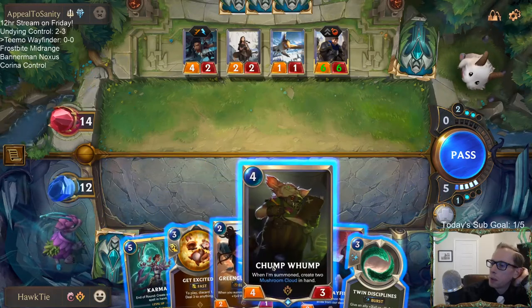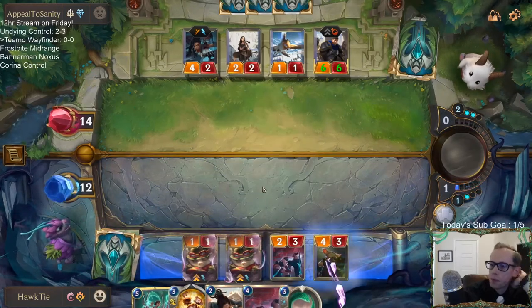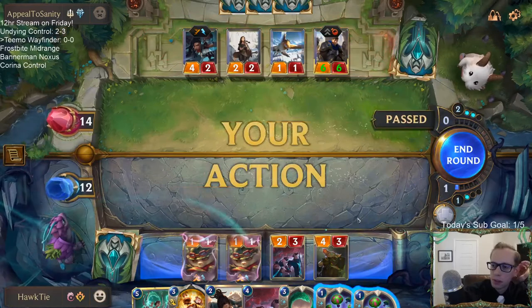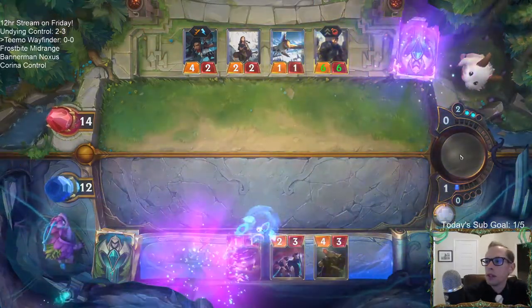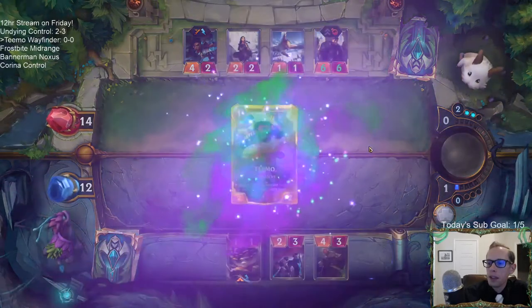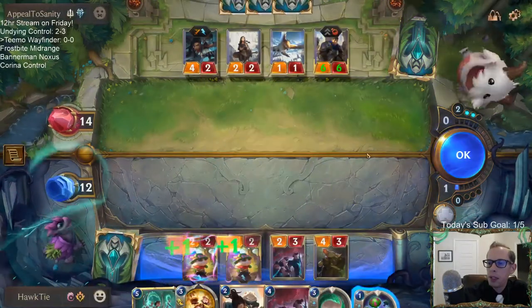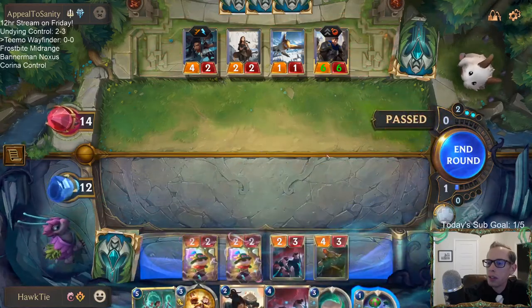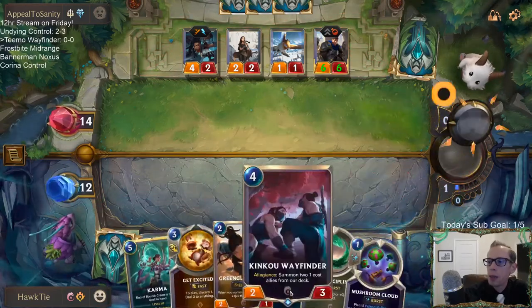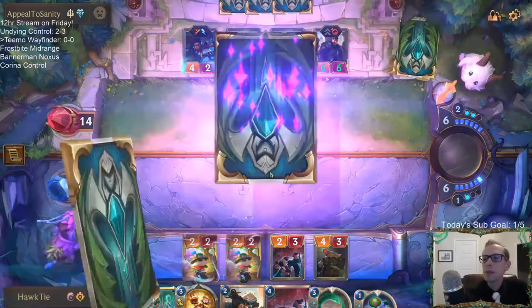So playing Chump Wump. Yeah, I'm gonna play Chump Wump. This flips Teemo and gives us a good card to discard to get excited. Honestly, maybe just discarding the other Wayfinders is something that we want to do.